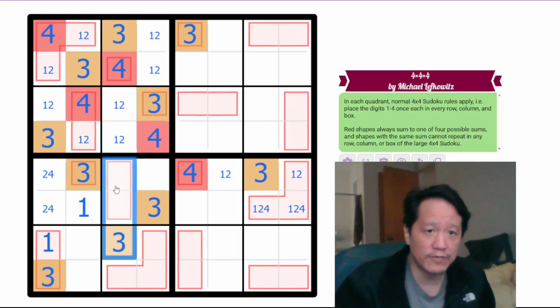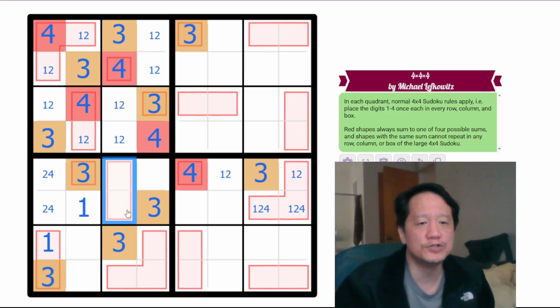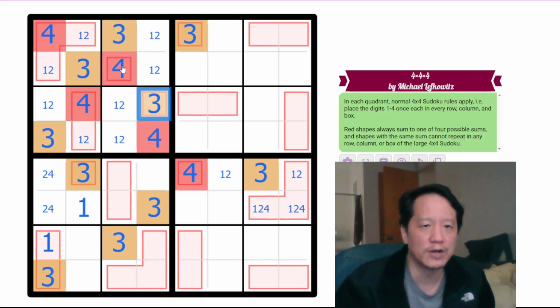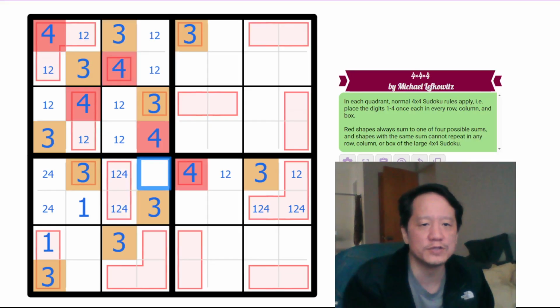We have to have a 4 in one of these cells. If we don't, it would be 1, 2 adding up to 3, which would give us a duplicate of the sums in that column. So one of these is 4. It's 4 with 1 or 2, and this is 1 or 2 here. Therefore, this can't be 4, it's 1 or 2.